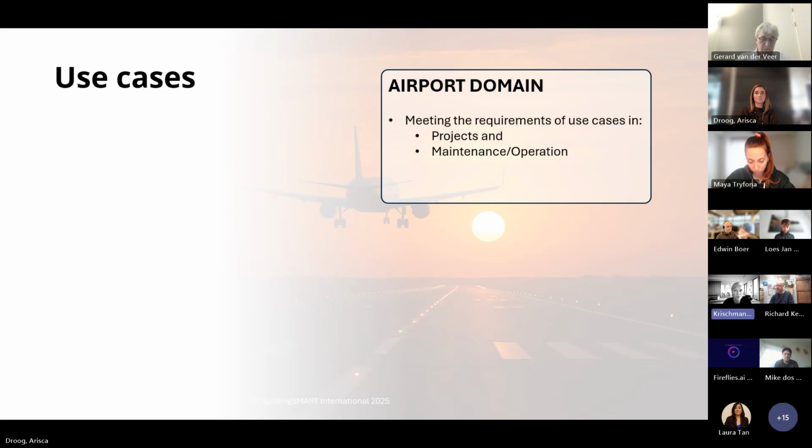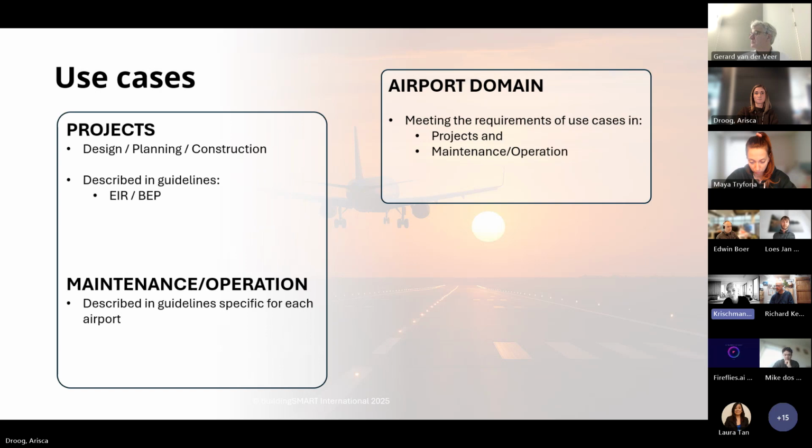Right now, we can say, okay, we know what kind of elements we will have in models when we're finished with the entities project, but we also have the systematization within IFC systems. What we need now is to define what kind of properties and information all these elements and systems hold. So we have the requirements of the airport domain regarding projects and maintenance operation, but we also have real projects from our airports. Like we've got a huge terminal extension right now in Vienna.